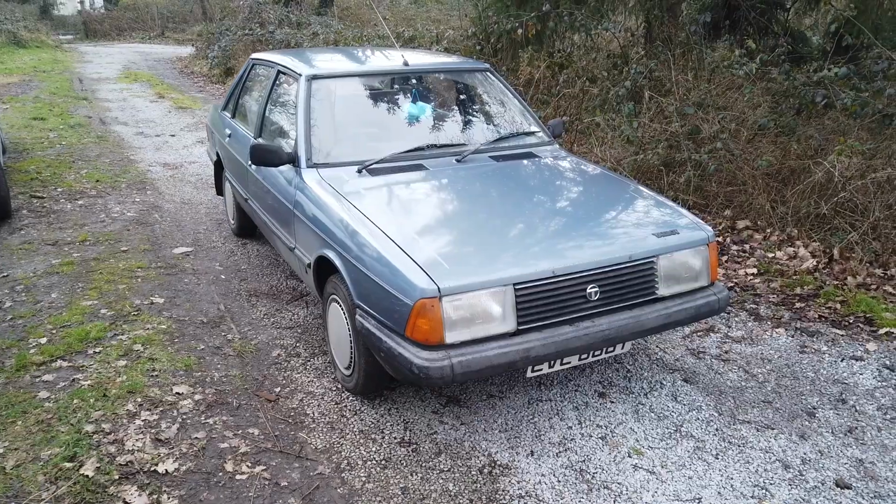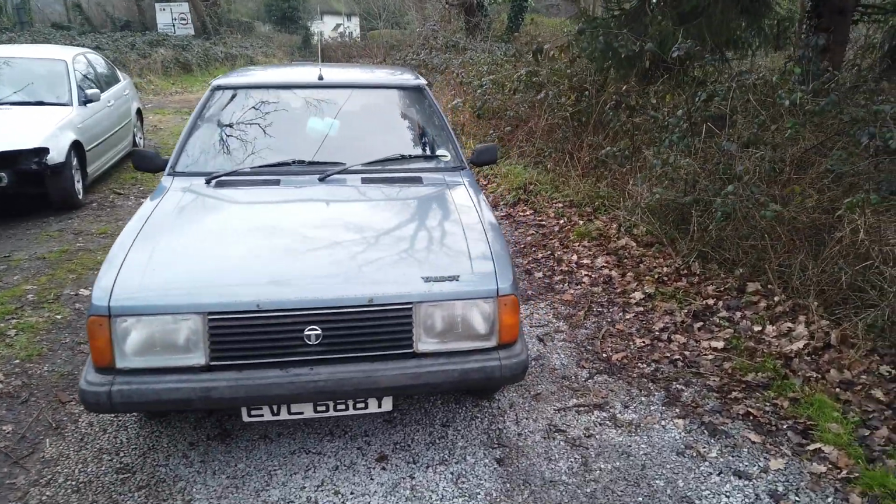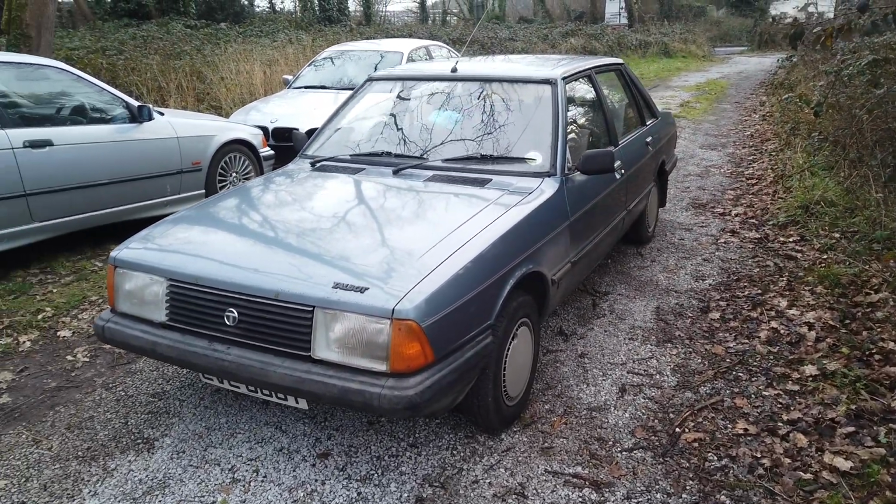Yeah, kudos to my good friend Kirby the Talbot. He's been a good mate over the last few months. Just soldiering on like he was a new car. Must give him a wash because he's absolutely filthy.